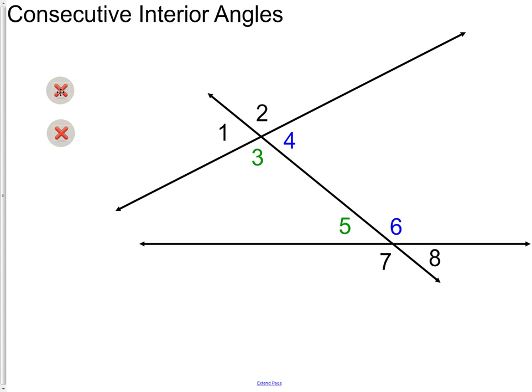Next, we have consecutive interior. Again, we need one angle from one side of the interior, and one angle from the other side of the interior. Although we could think of three and four as being consecutive, the problem is, they're both on the same side. We would need one from this group of one, two, three, four, and one from also five, six, seven, eight. For that reason, angles three and five, and also angles four and six, would be our consecutive interior angles.